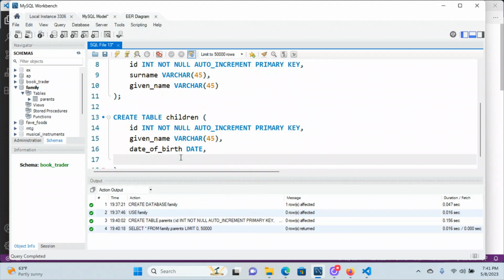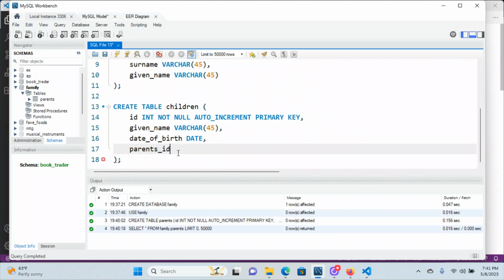And then finally, parents ID. Now you guys know what this is supposed to be, right? Parents ID, if you didn't know it, I put it down there explicitly: give the column parents ID a foreign key constraint that references the parents ID column. You should know as soon as you see this and you've got a table called parents what to do here. But I told you anyway, okay? So here I will do it explicitly. I will give it a constraint, and let's give it a name here: children, K, parents.